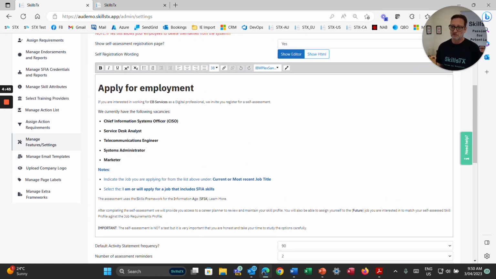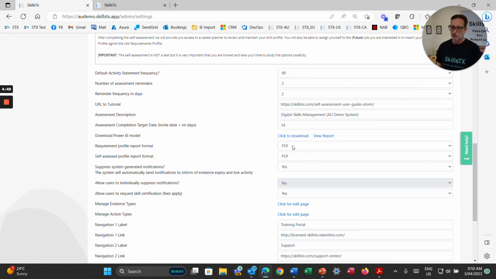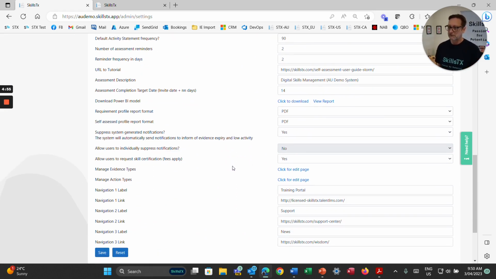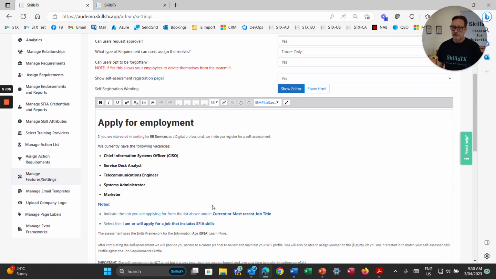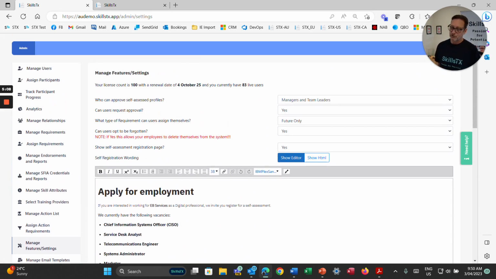So here you can see there's a sign up page, and we can switch that on and off. And we can even control the type of outputs, whether it's PDF or docx for your users when they download information. And finally, even what you see on the home pages in the user interface. So pretty much set and forget. Of course, you can change this as you adapt, but that's the way we control the system.